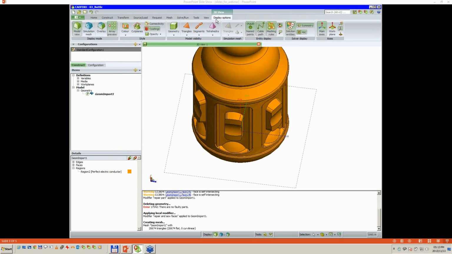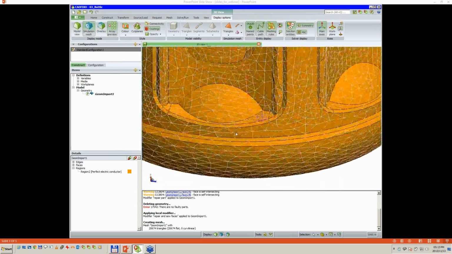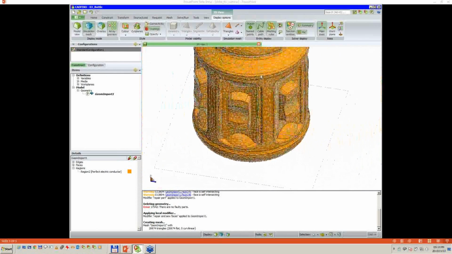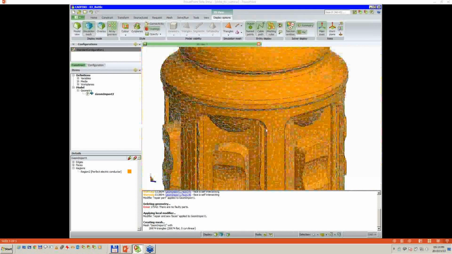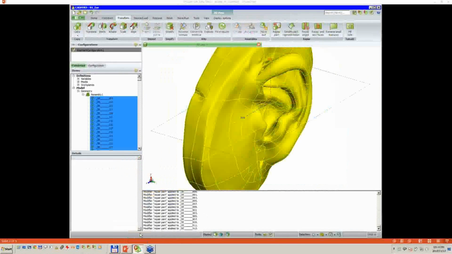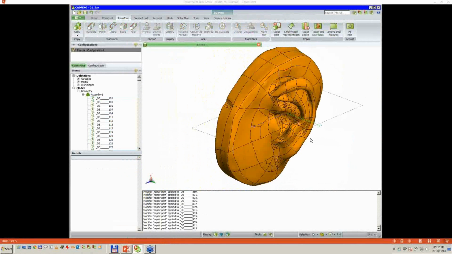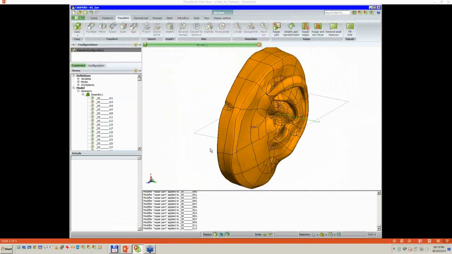Okay, and to view the mesh, we go to Display Options, Simulation Mesh. We zoom in, you see, aha, a nice, beautiful mesh there. The one sliver face was down here, and the other one was up here. So that's great. The mesh looks nice and continuous, not very inhomogeneous. That is a good mesh. Let's go back to the ear model and see what happened there. See, great. We have fully recovered the faulty geometry of that ear model using the repair part tool.